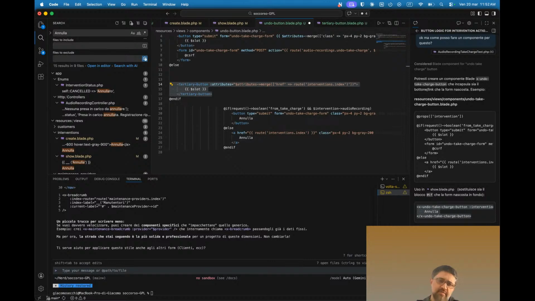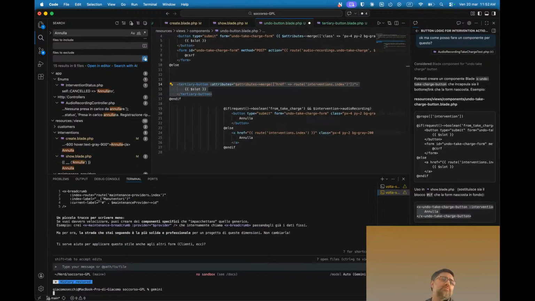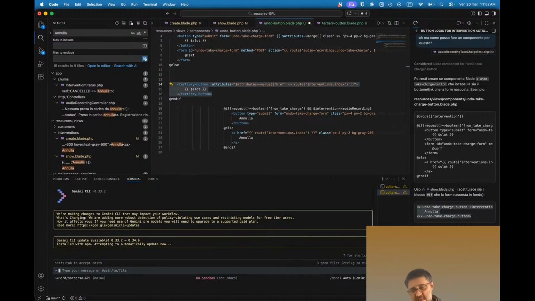Also, I want to use a different AI tool. This is Gemini CLI. So I write down Gemini just because you have a quite good free tier on Gemini, so you can ask quite a lot of things and don't worry about reaching your quota limit.